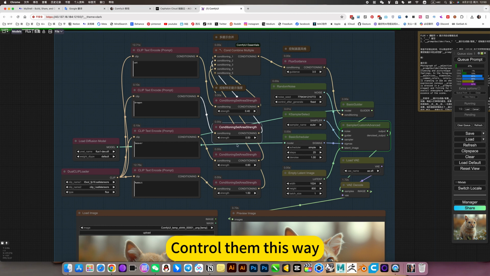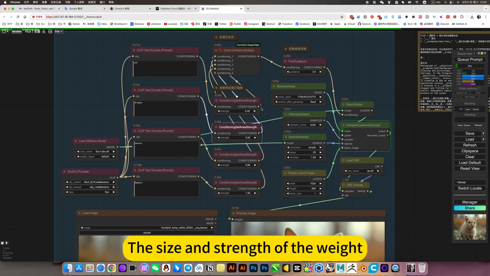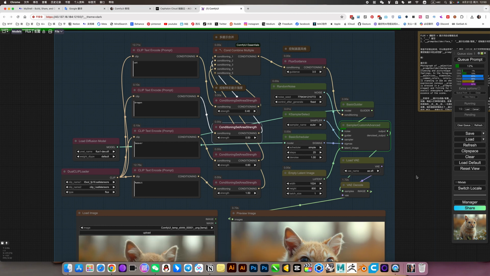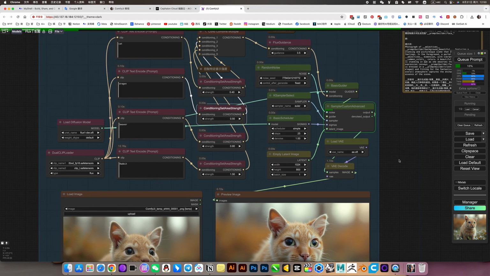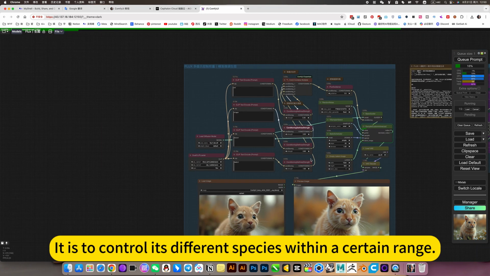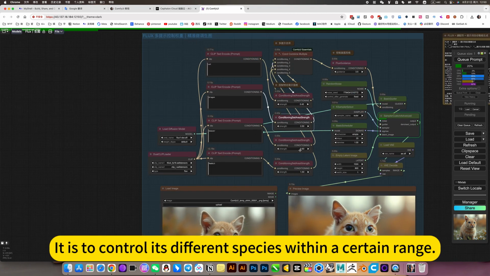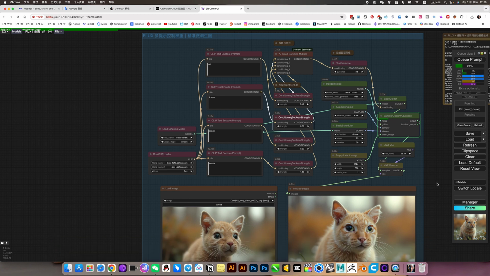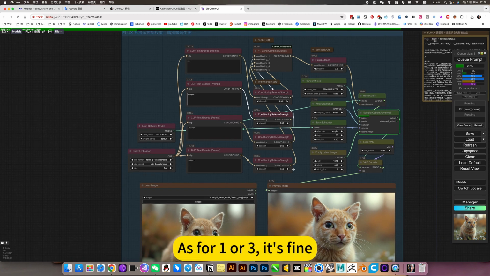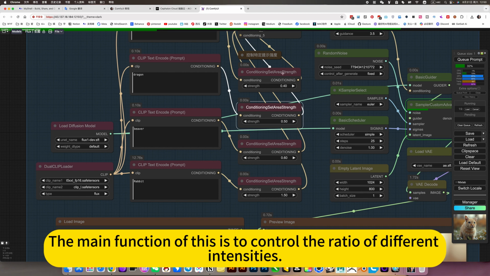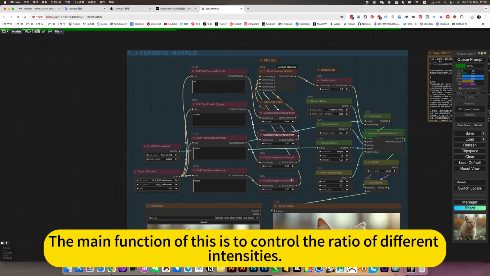Control them this way, with the size and strength of the weight. It controls the different species within a certain range. As for 1 or 3, it's fine. The main function of this is to control the ratio of different intensities.